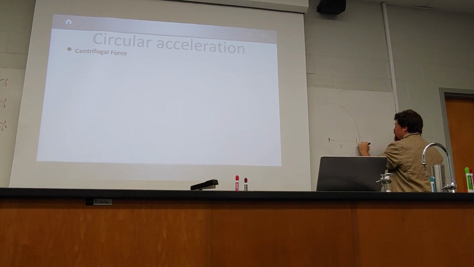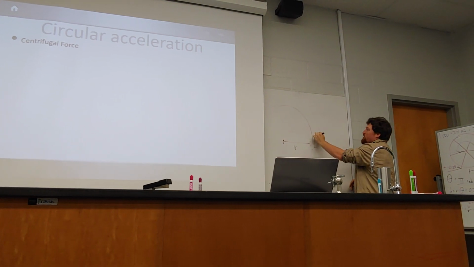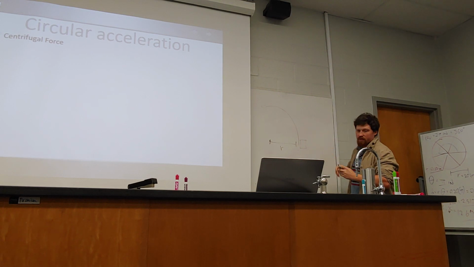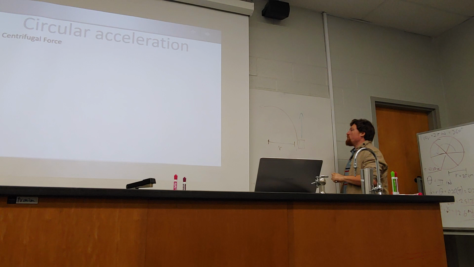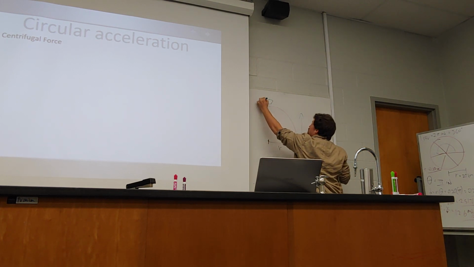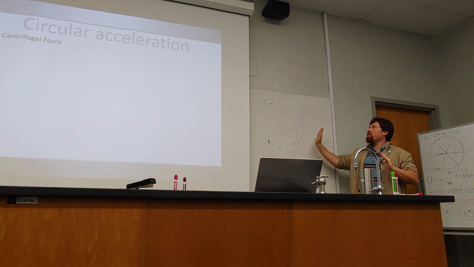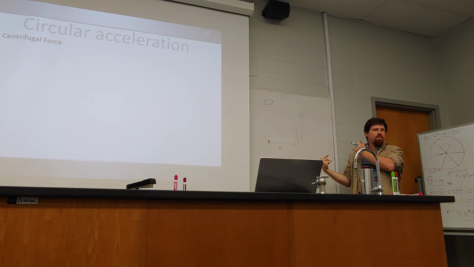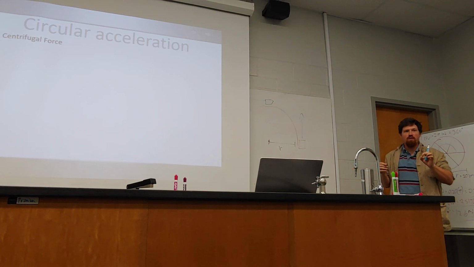So the car, the poorly drawn car from above, this is a bird's eye view, is originally moving forwards. It begins turning, and by the end, it's going to be moving that way. You're familiar with, as you turn to the left, it kind of feels like your body is getting pulled to the right. Okay, so that sensation that you're feeling is the centrifugal force.